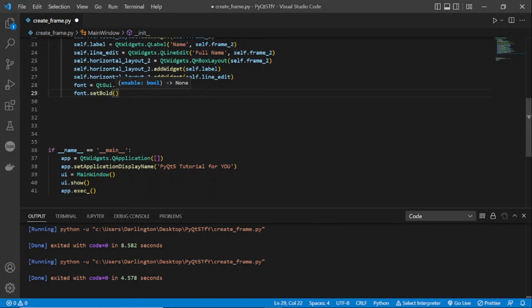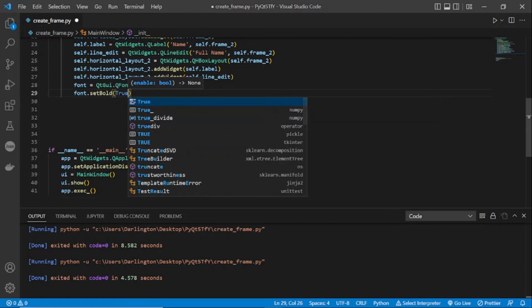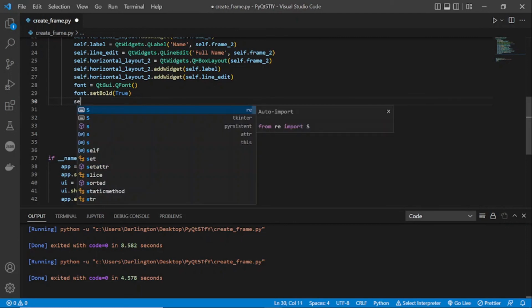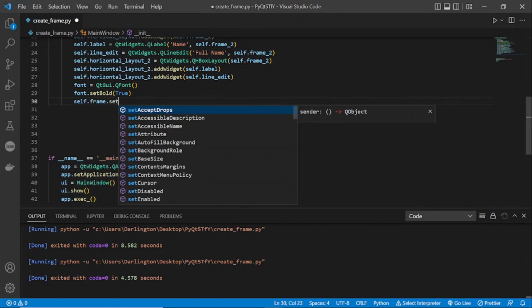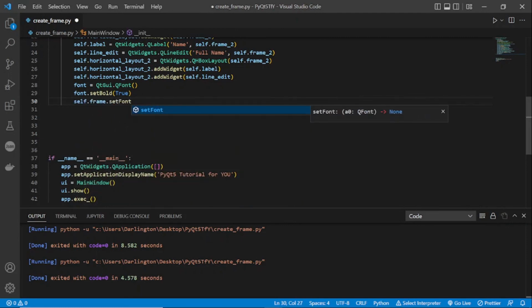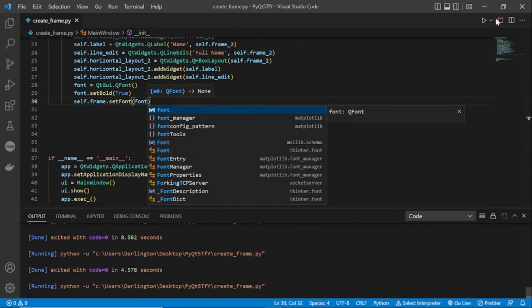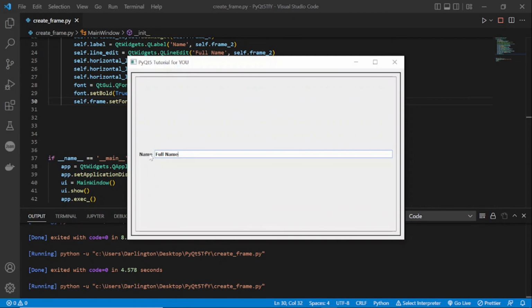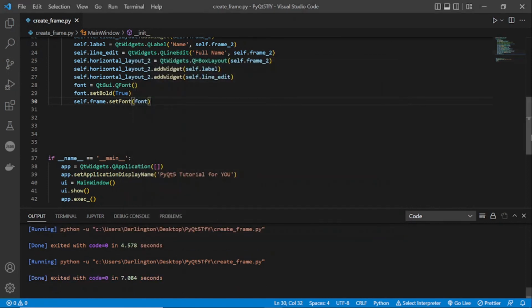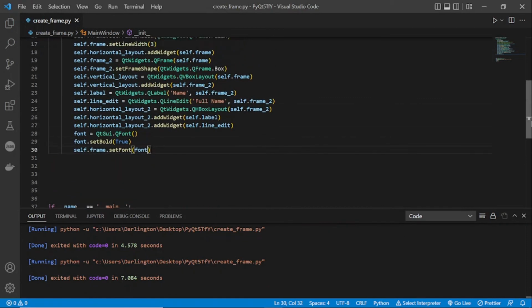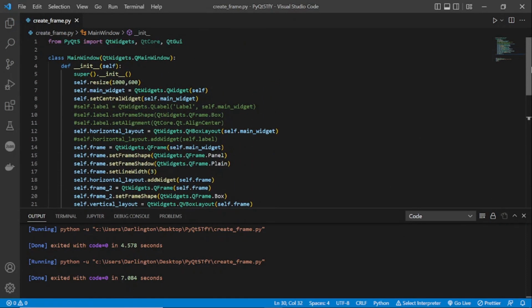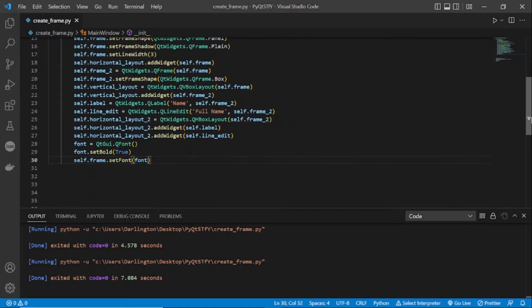You could say True, and then you could come here and say self.frame.setFont, and you could say font, save it and run it. Okay, and now you can see it's bold. Okay, so I'm going to cancel this. I think we can stop here. So that's basically how it goes.